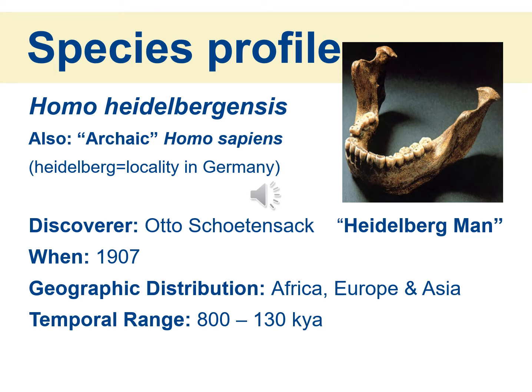More recently, we found more stuff that can be attributed to a general morphology that is found in Africa, Europe, and Asia. So you can find Heidelbergensis fossils as old as 800,000 years up until even about 130,000 years. Otto Schoetensack was probably one of the first people to describe the Mauer mandible in 1907. And we're finding a whole bunch of other material.